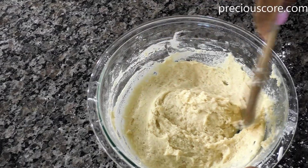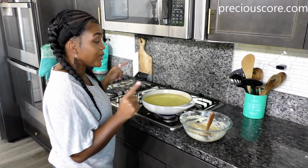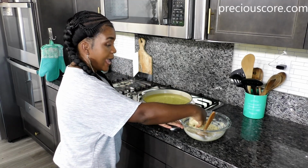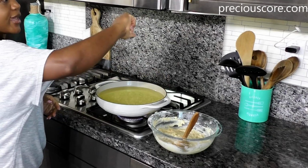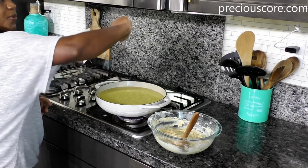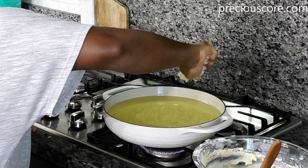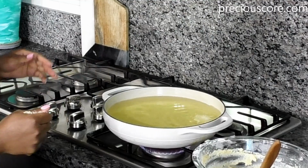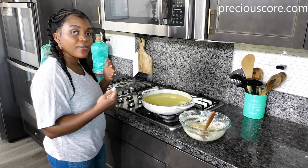Okay, we're going to go ahead and fry these donuts. Our oil has been heating up for a while, so I'm going to test the oil. So what I'll do is I'll grab a bit of that batter with my hand, like so. Then I'm going to turn my hand over like this. Then I'm going to form a little ball with my hands, like this, so you guys can see. Then I'll carefully, really carefully drop that into the oil. And I'm going to see how much it sizzles. That's going to tell me that the oil is hot.